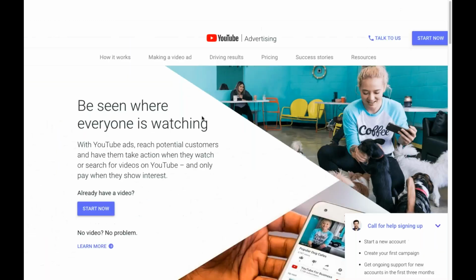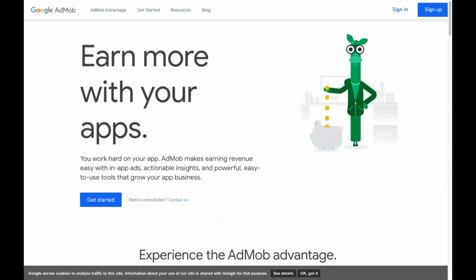Okay, so just consider that you have these bespoke areas. Another one of them is AdMob. So if you want to be able to display ads directly onto mobile devices, that is inside of applications running on Android, AdMob is the platform that you would want to go to. And you go to admob.google.com, or just Google AdMob, you'll be taken directly to this page.